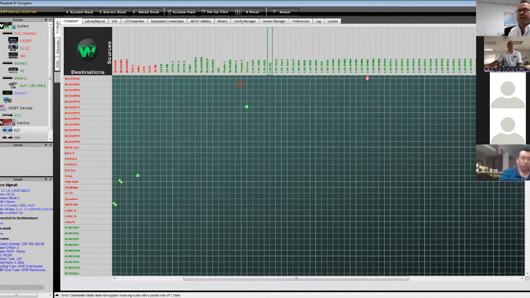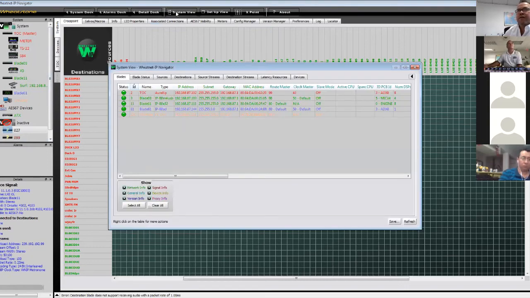So a good system will have the system, the alarms, and the details here. Those should be the main tools that the engineers need. Estas son las tres herramientas fundamentales que ellos recomiendan tener siempre visual en pantalla. Details, alarms, y system. Yep.